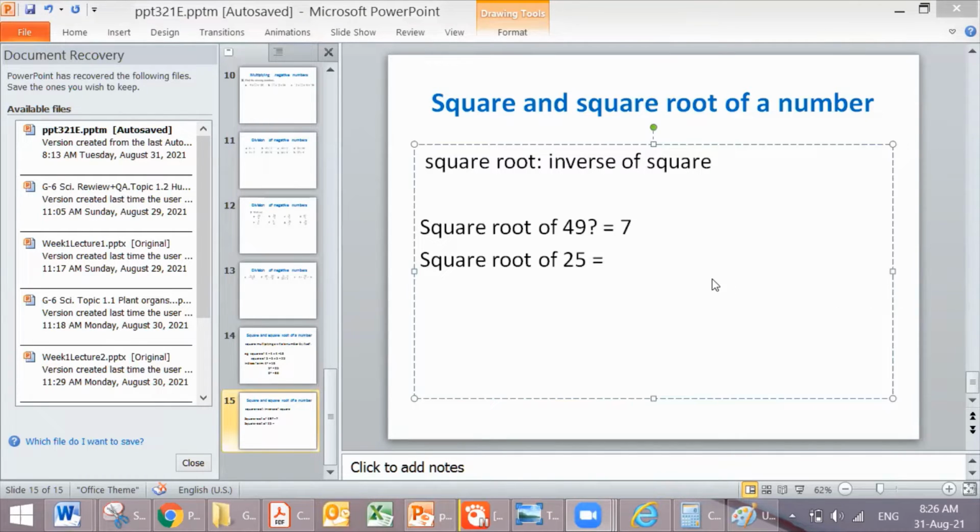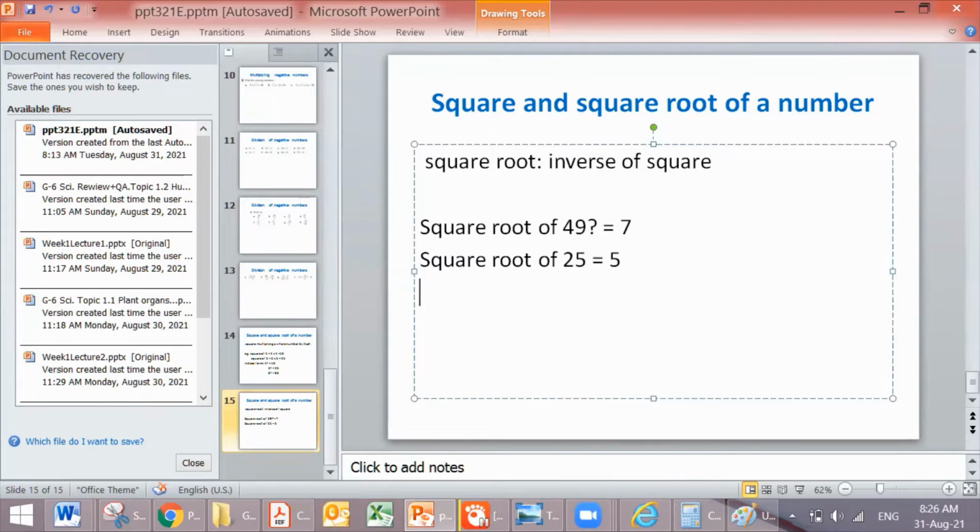Okay. So the square root of 25 is 5, because the number which you get 25 by multiplying by itself is 5. So its answer is 5. But there are some numbers whose square roots cannot be found by using your memory, because not all numbers are whole numbers that you can get by multiplying a number by itself.